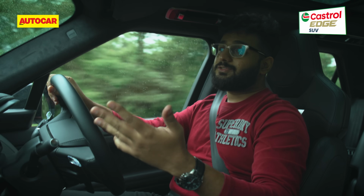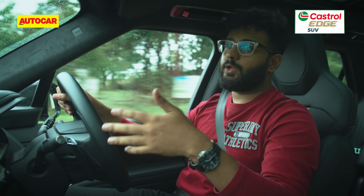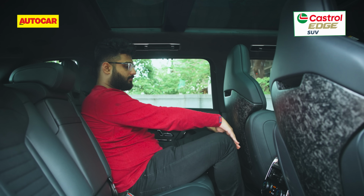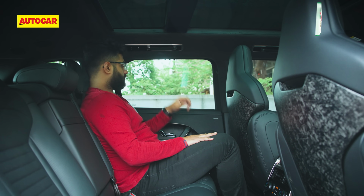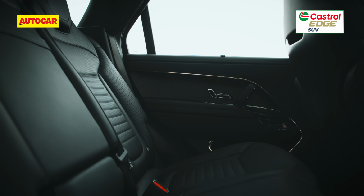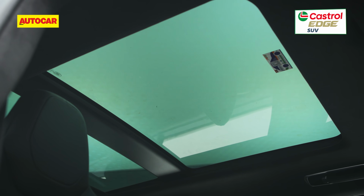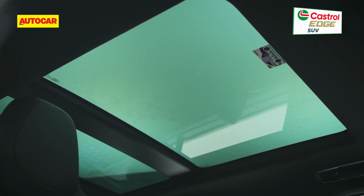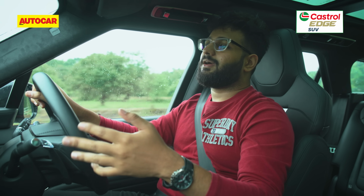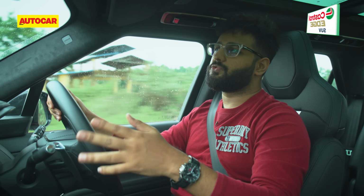Back seat, now of course that's not going to be the primary seat for you. If you're buying a Range Rover Sport SV, this is where you want to be, and this is where you should be, because back there, I mean, yeah, it's great. Space is very good. Even for tall adults, you can seat three abreast very easily. Seats are nice and comfortable. They get electronic recline as well. You've got sun blinds, 2-zone climate control, panoramic sunroof. So like I mentioned, nothing that you miss on this SV. But all these things are about logic, and you know, when you're talking about a car like this, logic usually goes out the door.